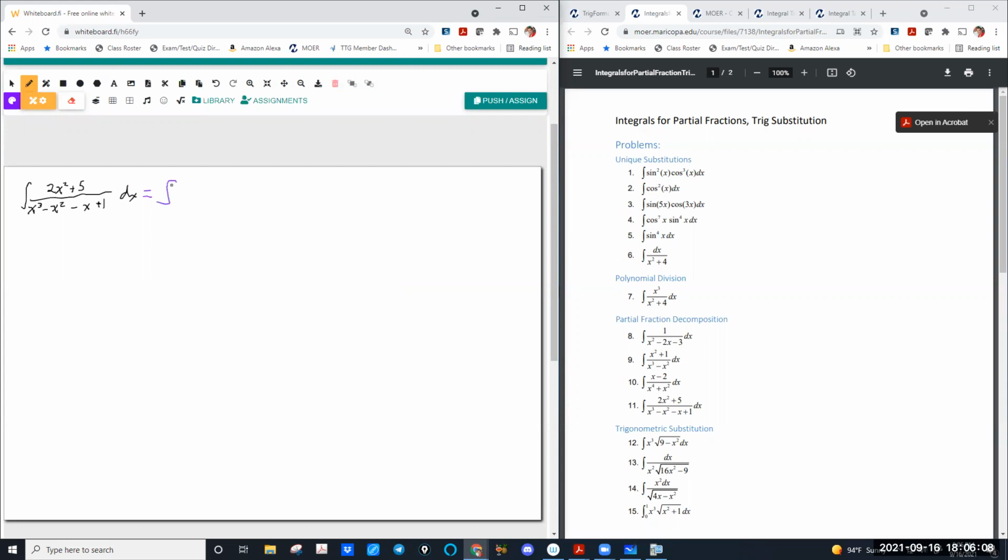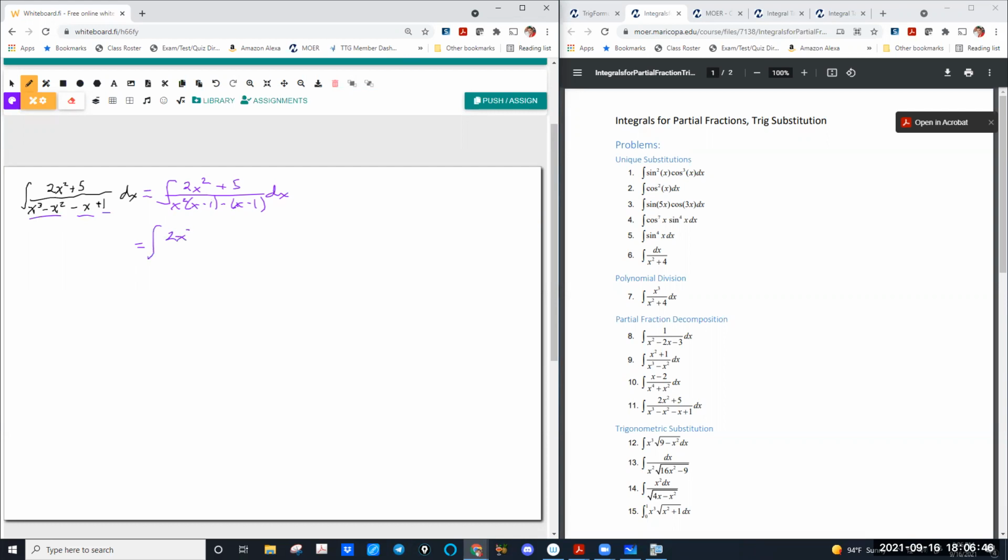All right, so first thing we do is we factor. So we've got 2x squared plus 5. This is going to be a factoring by grouping. Again, if you need some practice with factoring, make sure you get it. I don't have time to go over that right now. X squared times x minus 1, minus x minus 1, dx. Basically, I'm pulling a negative out of these two terms, and I pulled an x squared out of those two terms. Notice I've got a common factor of x minus 1.